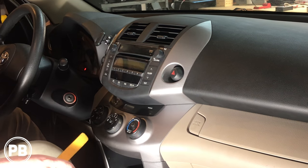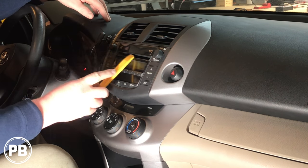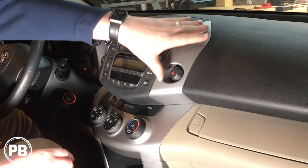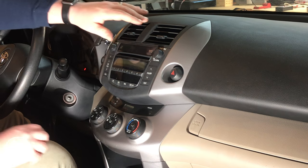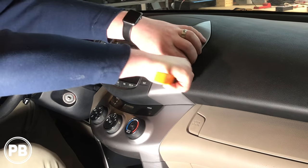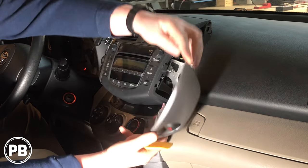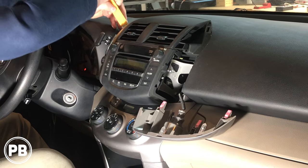The first thing we need to do is get this radio out. The best thing to always check before you start pulling things apart is ensure that all your discs are pulled out of the radio — once the radio's been removed, it's really difficult to get them out. These side covers are held on with clips. We need to remove those to gain access to the bolts and mounting points for the radio. I have a panel tool here which makes things pretty easy to get back in there. The nice thing is these panel tools don't scratch anything. Pop that out just like so — you don't have to remove it fully, you can leave it there. We'll go ahead and do the other side as well.